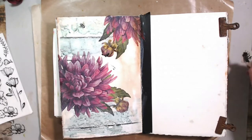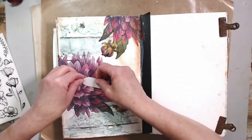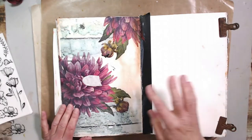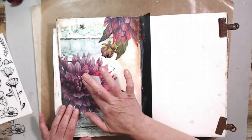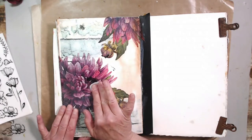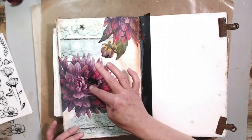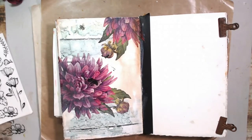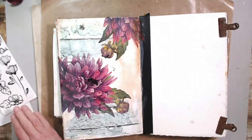I went on to the other bee and wanted it to look like it was sampling nectar from the dahlia. I gave it some water and a gentle tap with my finger. It did transfer but seemed like I had a little too much of the clear plastic on the back. I used my pen blade to carefully cut around the image because I didn't want to cut the flower, and pried that away.